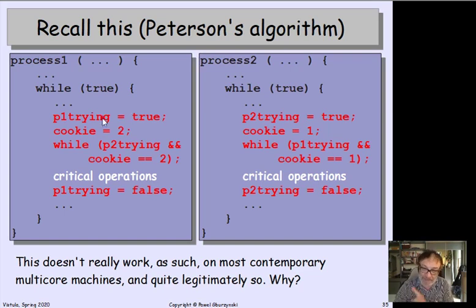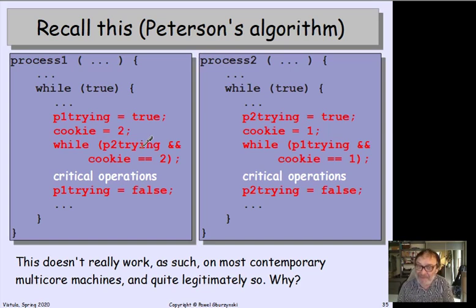And then there's the second thing. Supposing that you have somehow managed to force the fact that P1 trying exists at all, and that those assignments are carried out. Now, when you look at this code, there is nothing that makes it mandatory for this operation to be actually carried out before the first check for P2 trying is made in the loop. When you look at the code, this operation occurs first, this operation occurs second, but these operations are not really dependent. The outcome of this operation does not seem to depend on whether P1 trying is true or false. So the CPU or the memory controller, any of the sophisticated pieces of hardware in charge of running your program, may decide to postpone this operation arbitrarily far into the future, say after the first check for P2 trying, which will mess things up.